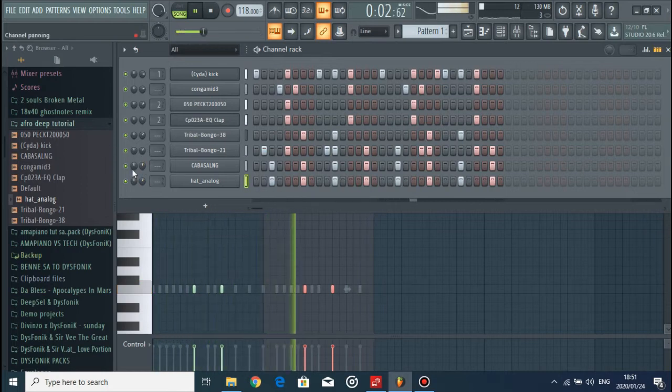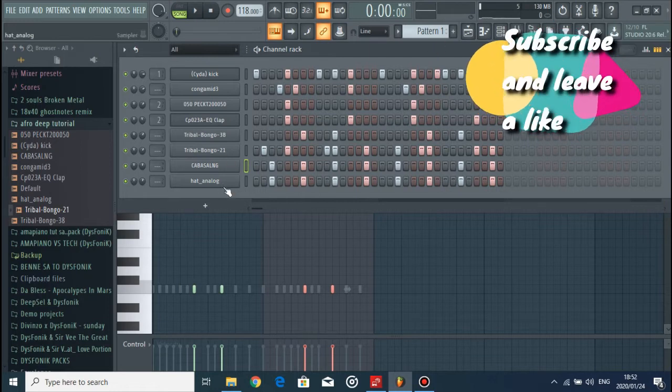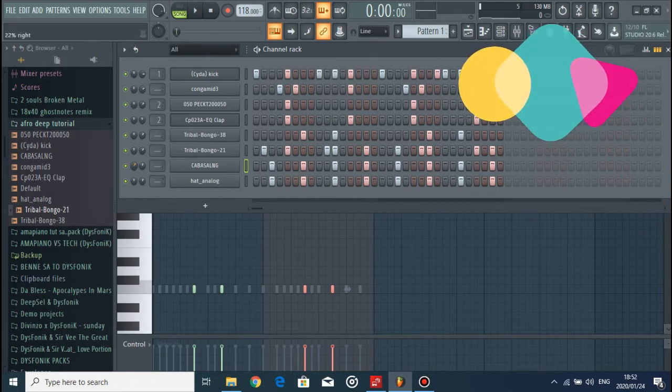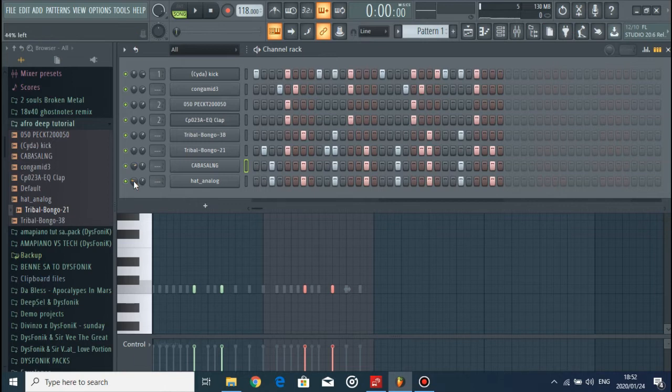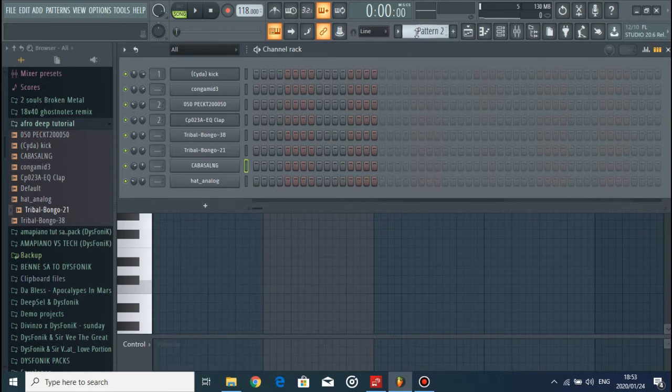Now we can play around with our stereo. So since these two elements are occupying the same space, we can pin the other one to the right and then pin the other one to the left. Same as the claps, pin them in different directions so that we can hear them individually. And then I think that'll be it for our drum kit. Now we can move on to our sounds.